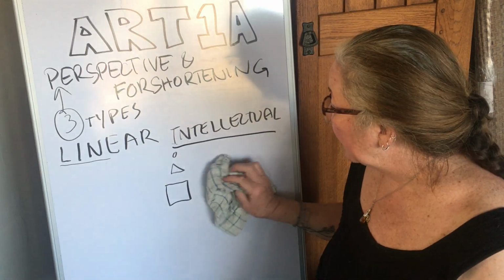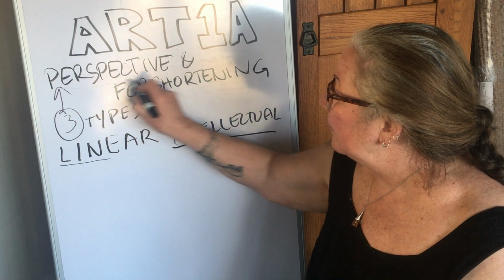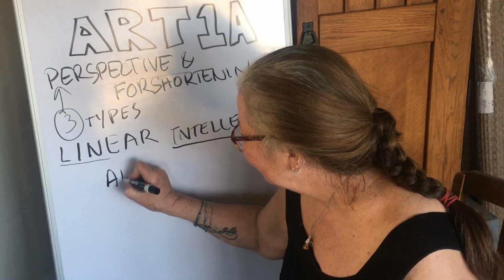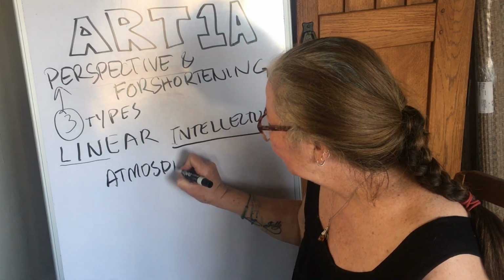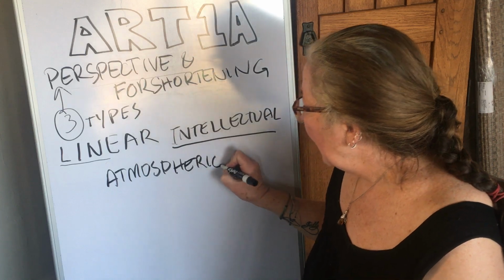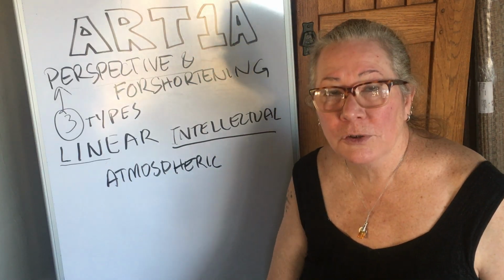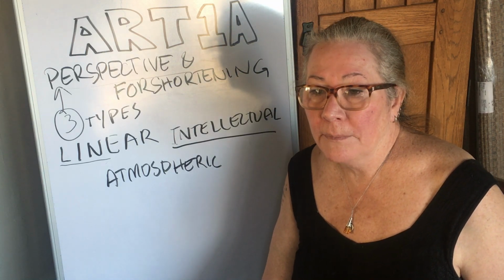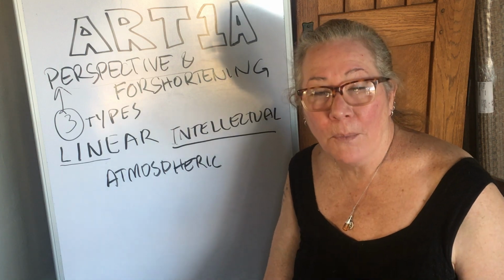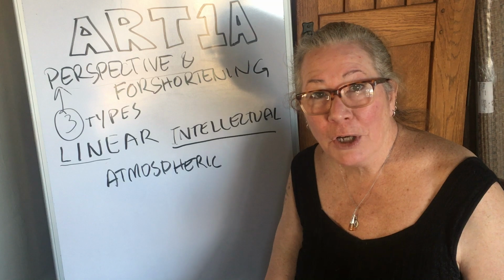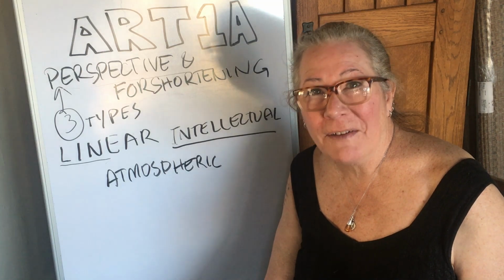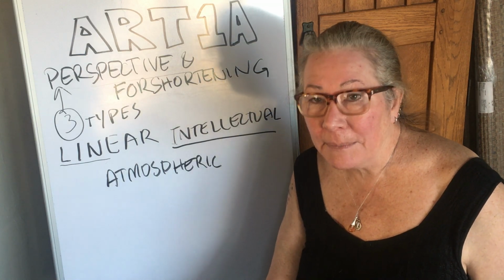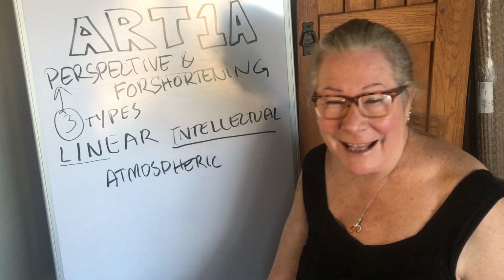And the final type of perspective, you guys, is atmospheric. An atmospheric perspective basically refers to how artists show something as far away with color and light. And so in real life, when something's very far away, such as a mountain, it'll appear kind of bluish or violet, and it will look very faded, right? We don't see the detail with something that's really far away, right? It looks maybe a little fuzzy because, well, it's far away, right? We can't see that far.